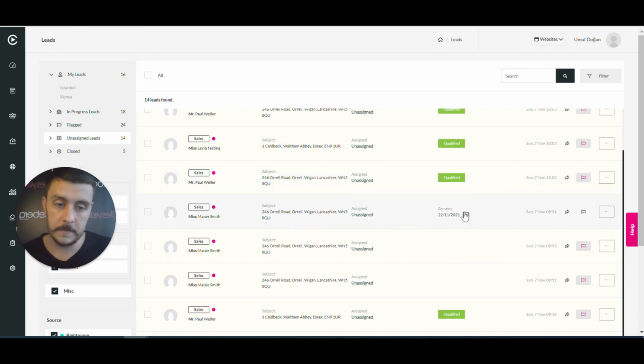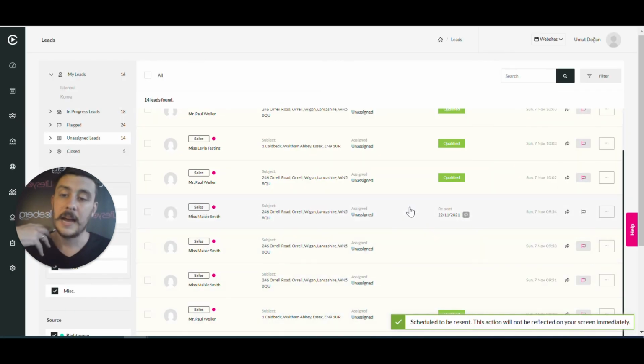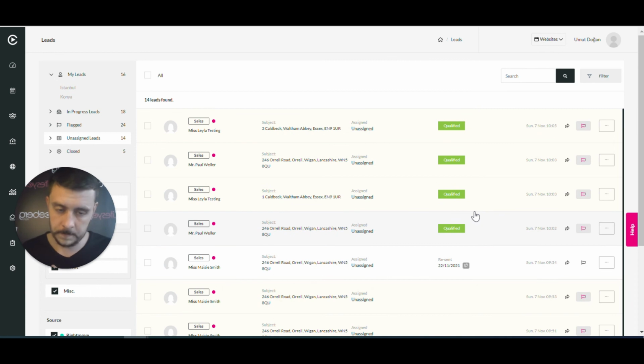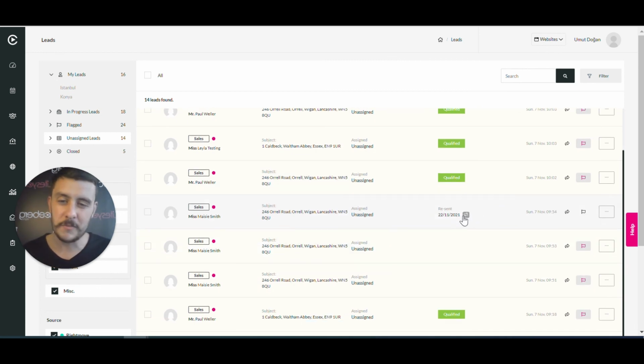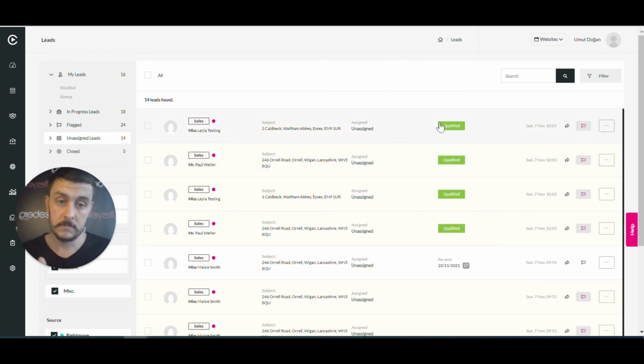We can send out this email. You see this little box here? We click that, and that resends this email which asks them to qualify themselves as a lead. We recommend doing this maybe once a day for about 3 days. If they do qualify themselves as a lead, you will see this green box appear and they will be qualified. If this doesn't happen after 3 days, maybe if you're very busy, you've got lots of leads coming in, you just want to work with the hot leads, maybe close the lead. You can always reopen it. And that is leads, guys.